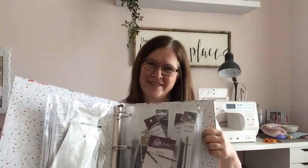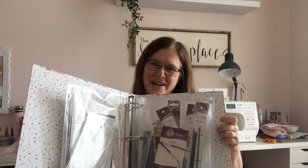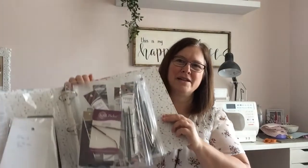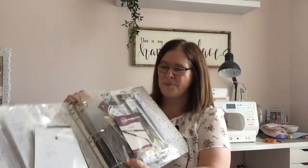So I'm happy with this. I just thought I would share it in case you're looking for an idea of how to organize your needles. I'm really happy with this because it was driving me crazy. All my needles are in the original package, but some of these DPN packages would come open and the needles would fall out, and then I'd have to find them. At least this way, if they fall out, they fall in this envelope, and they're not really going to fall out now because of the way they're packaged. But if they did, they would at least be all contained. So yeah, this has been really great. Anyways, just a little tip if you're looking for a way to organize your needles.